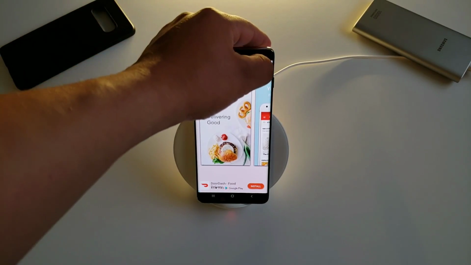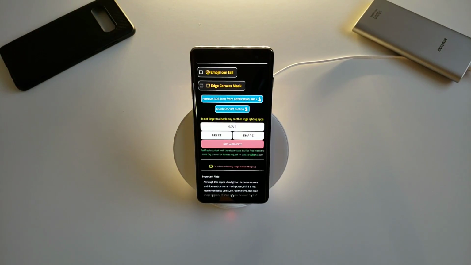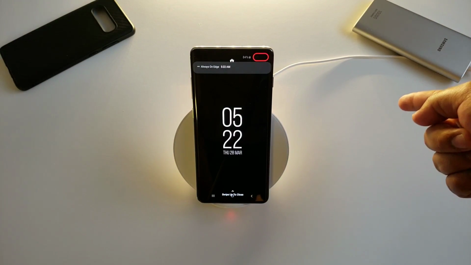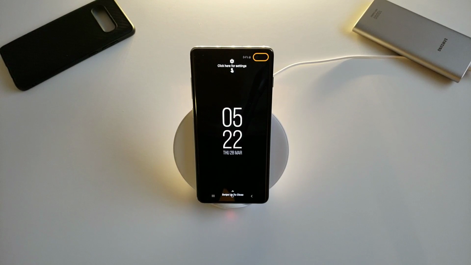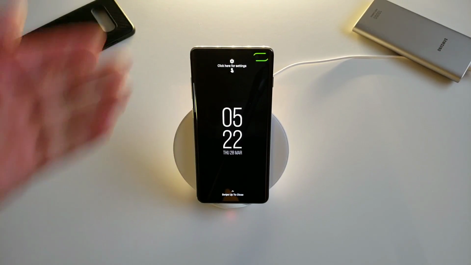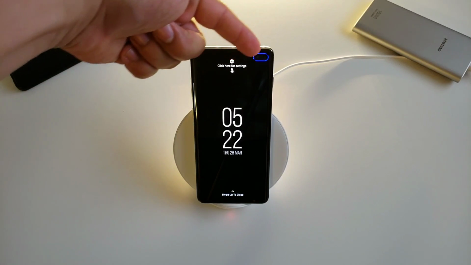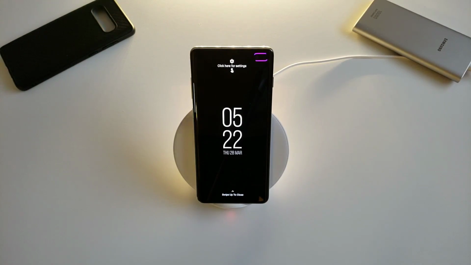So now we can go ahead and get out of this and it should automatically exit out of the app. And there you go. So as you can see, I do have the phone wirelessly charging. The light is going. It's currently at 84%. So it's letting us know that it is charging. And yeah, that is basically it. This is how you're able to get this notification light around the camera going. So if I receive any text or email or anything like that, this little light will pop up for 8 seconds every 30 seconds. Now, in my opinion, I actually think it looks pretty cool.